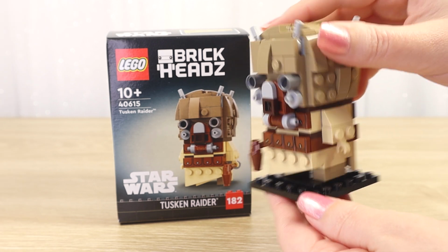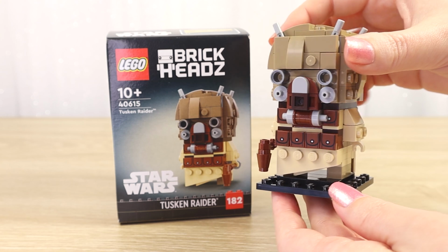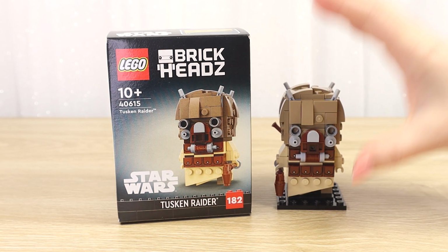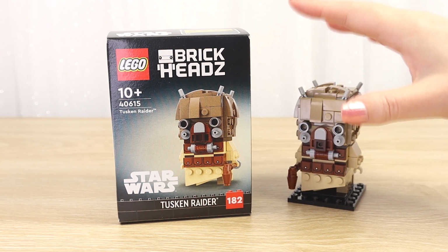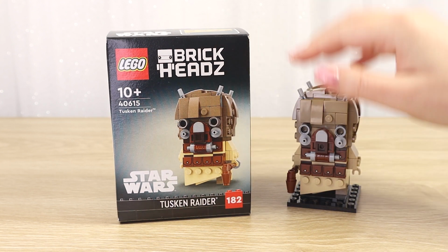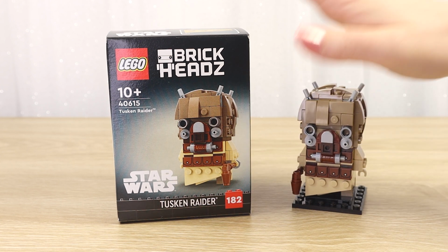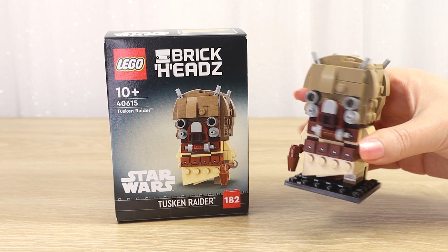I hope we get some more fun sort of random Star Wars characters in this line. They don't release them as often as I wish they would, because I think they're so just sort of bite-sized, fun to build, not too expensive, and they don't take up too much space on your shelf. Perfect for Star Wars fans and adult LEGO collectors, because of course they are intended for slightly older fans. I think this one was so cute to put together. I can't believe I had this one tucked away for so long. He definitely deserved to be built and on display.